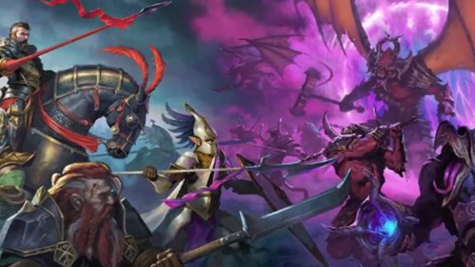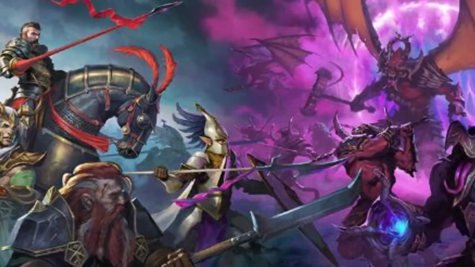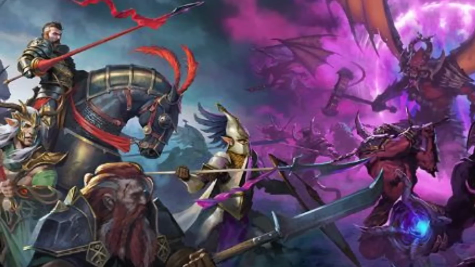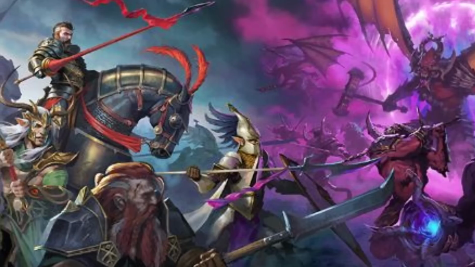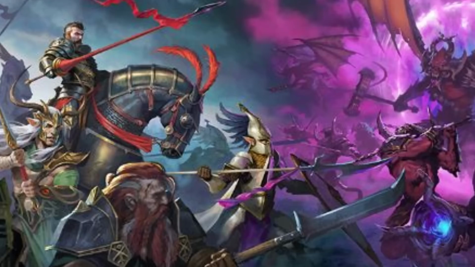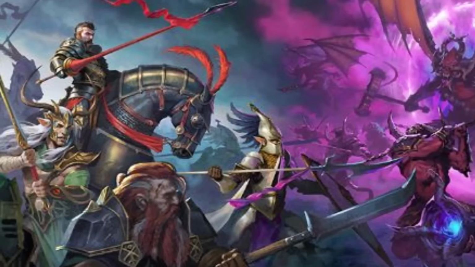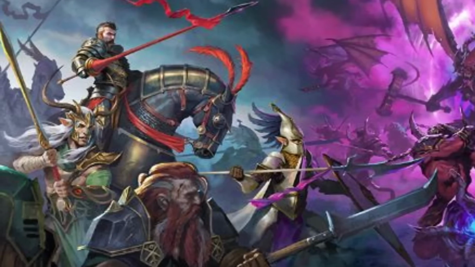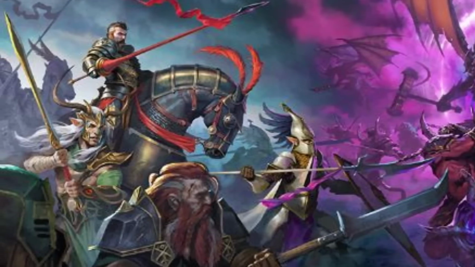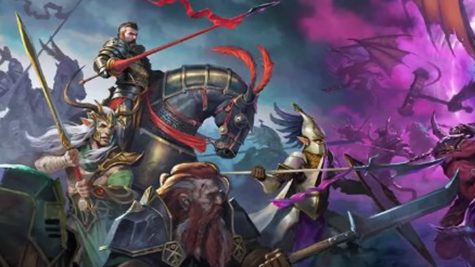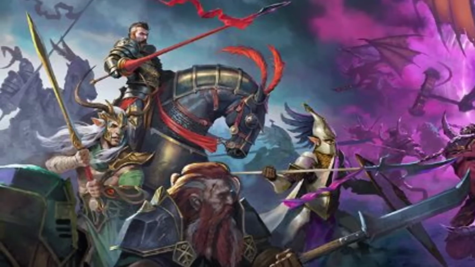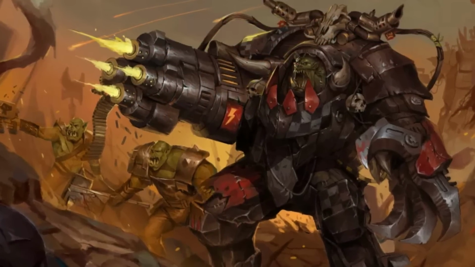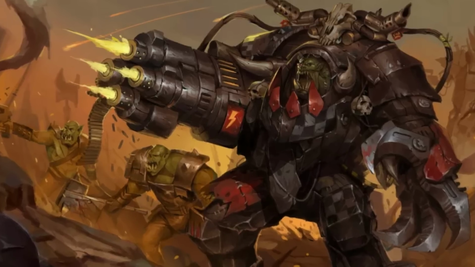Now, One Page Rules does try to reduce that potential minefield by recommending base sizes, depending on type of unit. So basic infantry are going to be between 28 and 40 millimeters. Monsters will be from 40 to maybe 100 millimeters. And then things that don't have bases because they're so large, those would be vehicles, those would be titans. That way, when you're playing, you can at least look at the base size and take that as a reflection of the status or the potential power of a particular unit. So I guess in a way what I'm saying is size does matter. But as far as weapons, it's kind of in the air.